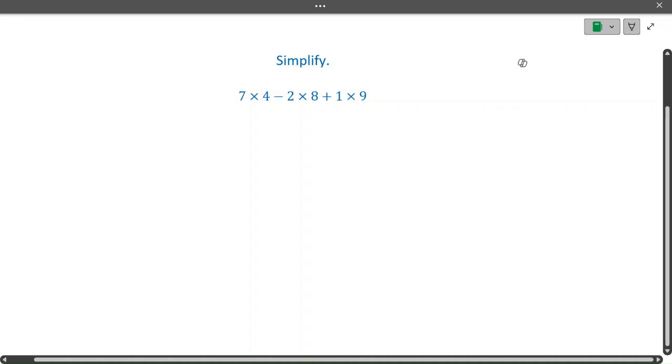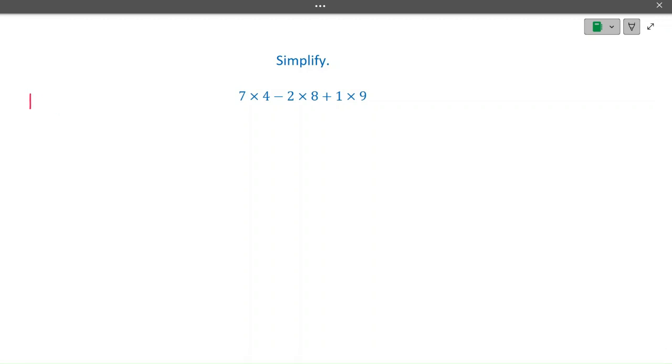Next problem, I'm going to go ahead and start by writing PEMDAS over to the side so we remember the order in which we simplify our problems. I'm going to put a little bar underneath multiplication and division to remind us that we work from left to right. Same with addition and subtraction, and we do them simultaneously. The multiplication and division gets done together, and the addition and subtraction gets done together, moving from left to right.